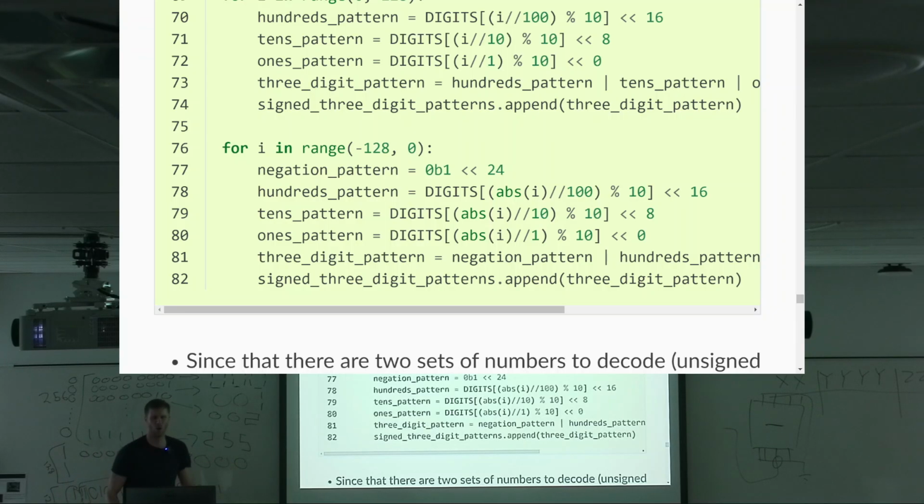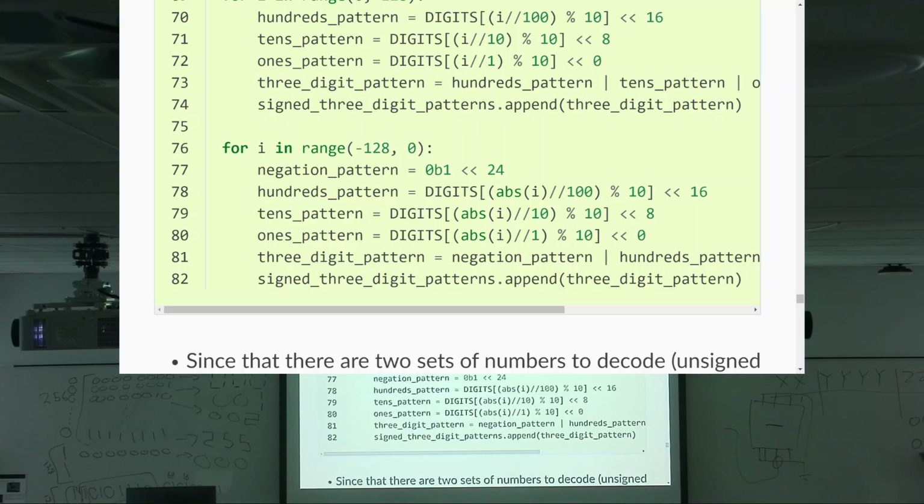And if you're saying, well, whoa, why not negative 128 to 0? Remember, the 2's complement bit patterns follow, like if this was 2's complement here, 0, 1, 1, 1. So that's 7, right?